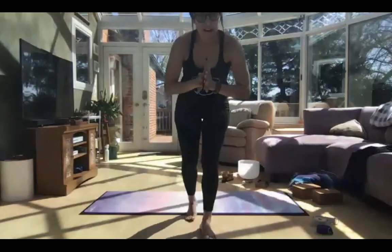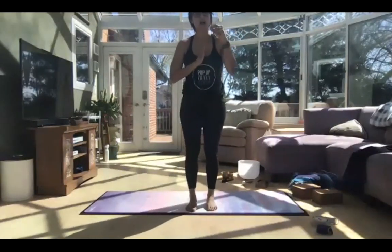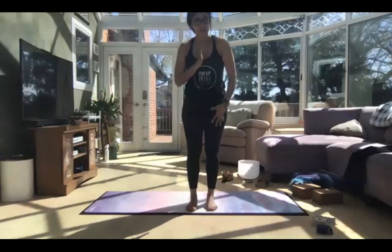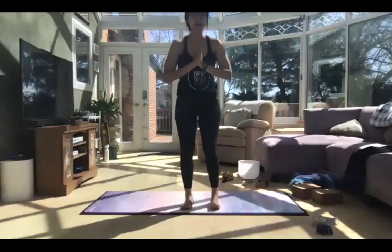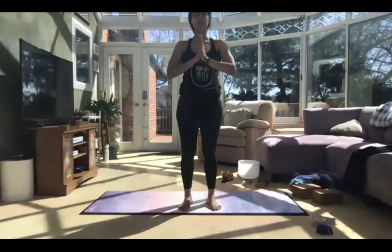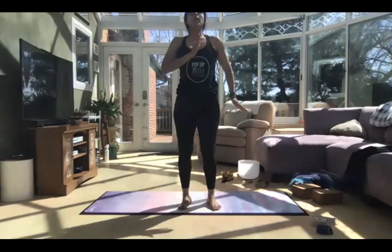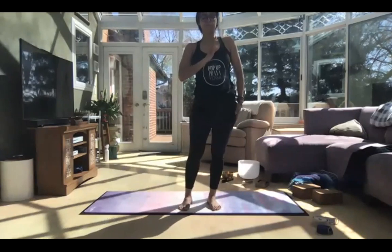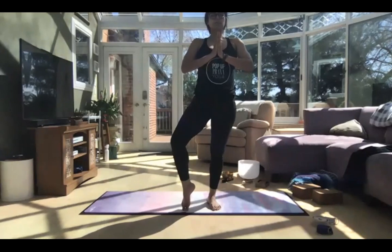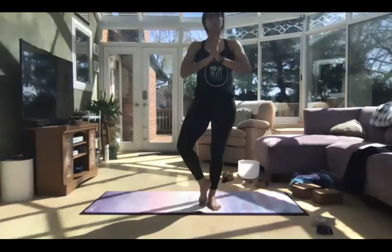So hands in prayer, thumbs towards your heart. First, start with your eyes closed. We're gonna challenge your balance without really finding much movement in your feet. Feet about hips distance apart. Inhale, deep breath. Exhale, shift your weight to the left foot. Inhale, pop your right heel. Exhale, right heel to left leg.